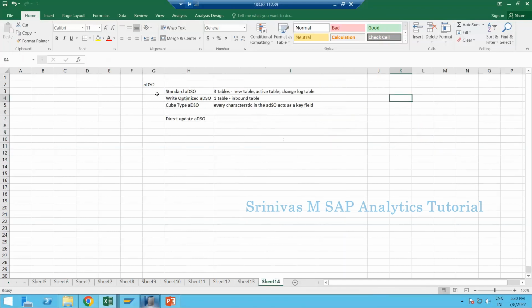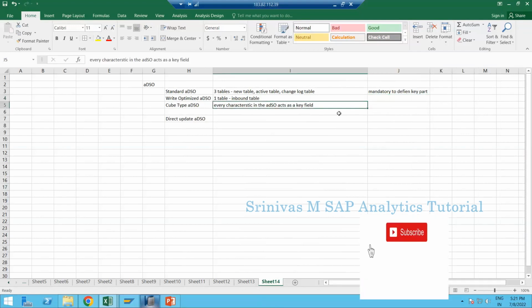So when we create an aDSO of type standard aDSO, we must define the key. It is mandatory to define the key part. When coming to write optimized DSO, we don't define a key at all. We keep everything as normal fields. And when coming to cube type, it considers each and every characteristic as a key field.